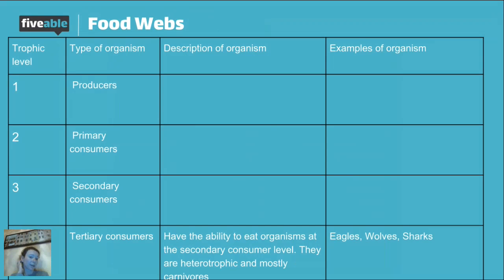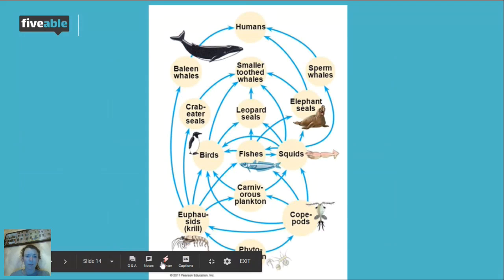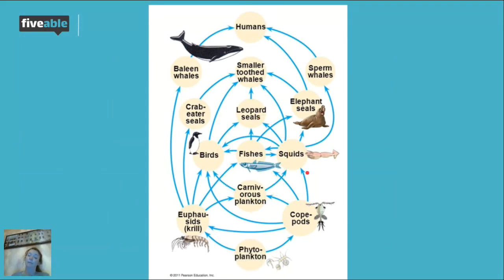Okay, so here's an example of a kind of complex food web. Just so that you guys are familiar, because you might have to analyze something like this. So you would need to be able to determine what would happen if we removed one of these things. So I could ask you, or they could ask you in a free response question, what would happen if humans overfished the waters in this environment, and what would be the lasting effects here?